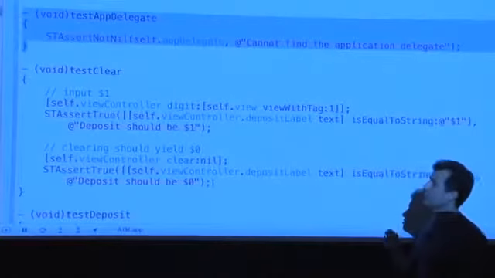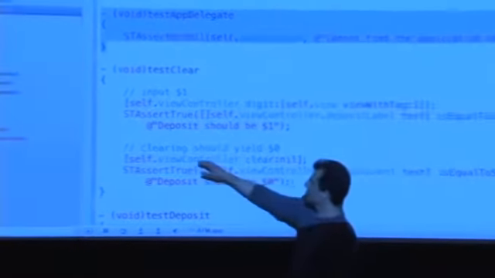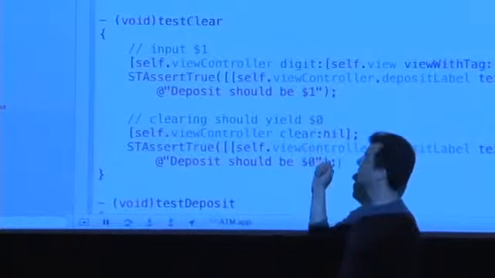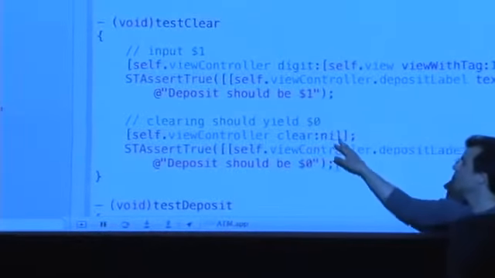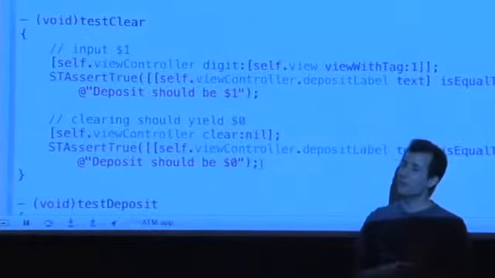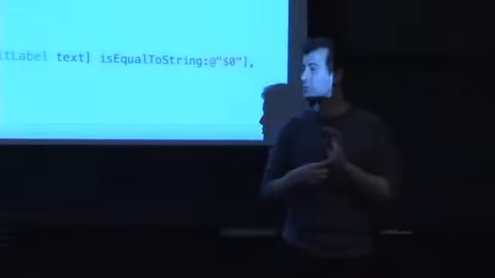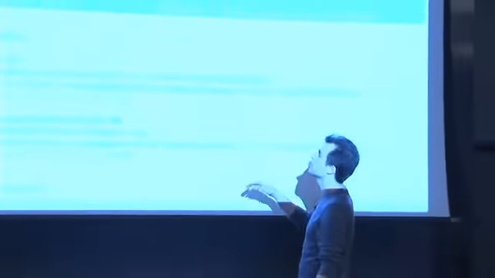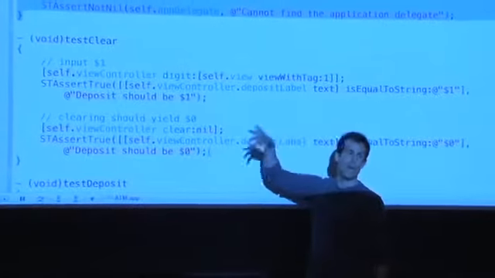How about now pressing clear, which is the whole point? And I'll come back to why I did this and how we could do this in a moment. So clearing should yield $0. So same idea. self.viewController, let's pass the message clear. And frankly, this time, remember I didn't even bother giving the clear button a tag. I'm just going to pass a nil as the sender because for testing purposes, it doesn't matter. The clear method does not need a pointer to the button, as you may recall. We only needed that for the digit method to determine which digit was passed. But according to the little blue lines that I dragged and dropped, there's only one UI mechanism that's going to pass clear, and I don't even use the pointer that's passed in. So to keep things simple, I just did nil rather than go give it a tag or something like that.